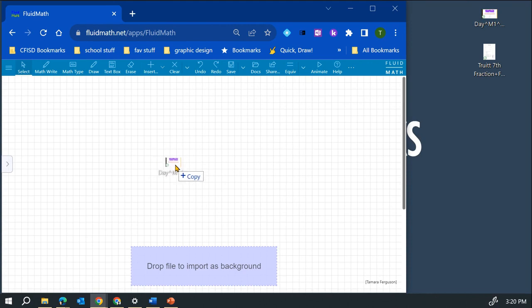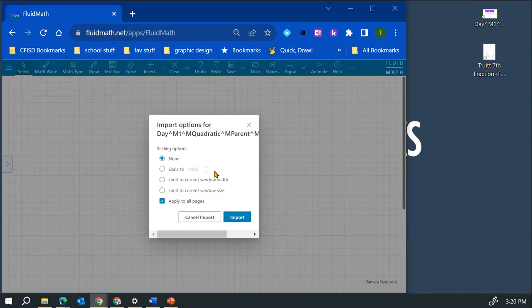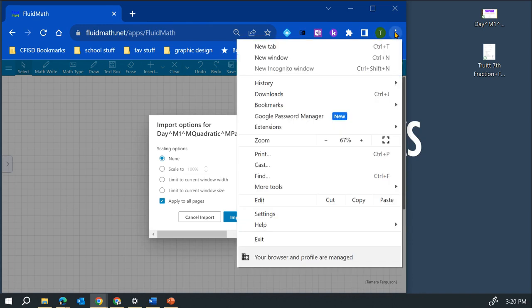If I am creating documents for other people, for instance, I might be creating documents for my team, their scale might need to be different than mine, and that is because of my personal settings. When I click on here, you can see that I have my zoom set at 67. It's not uncommon for people to have their zoom set at 100 or even 150%. So if I have something fit to my screen, it's not going to fit on their screen.